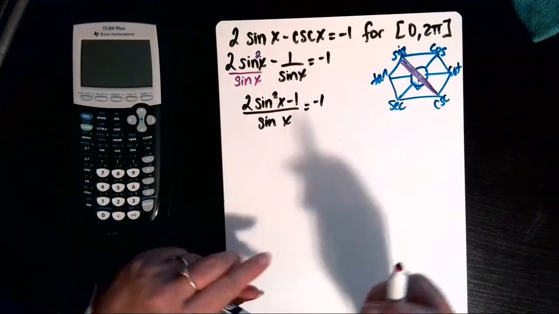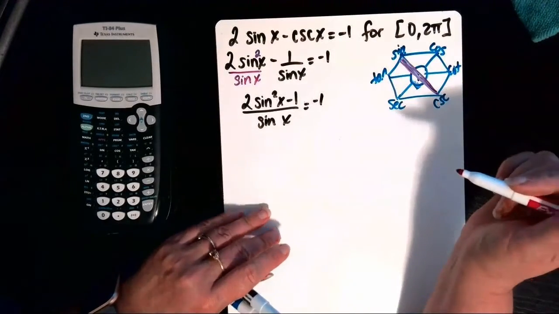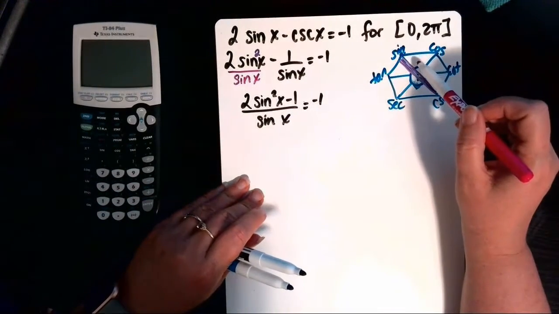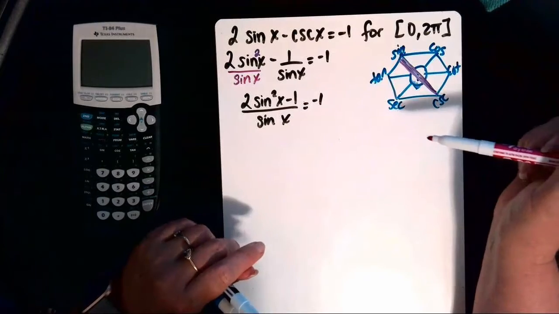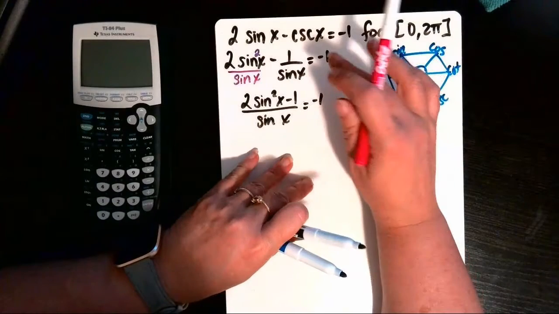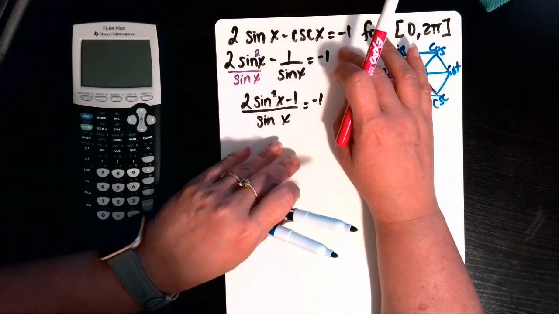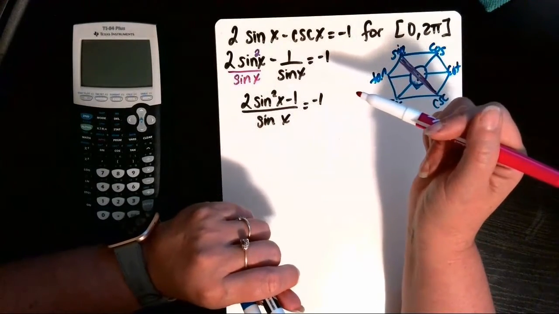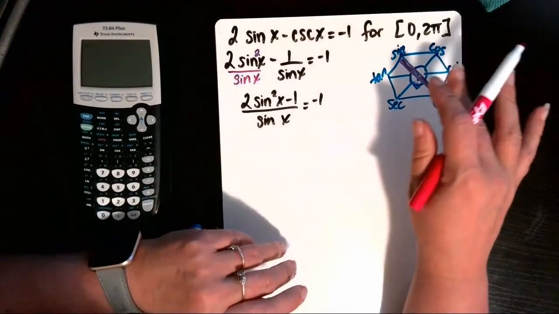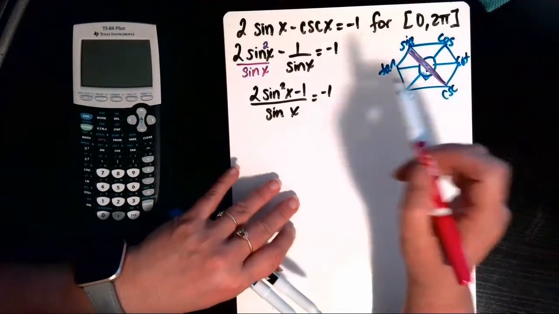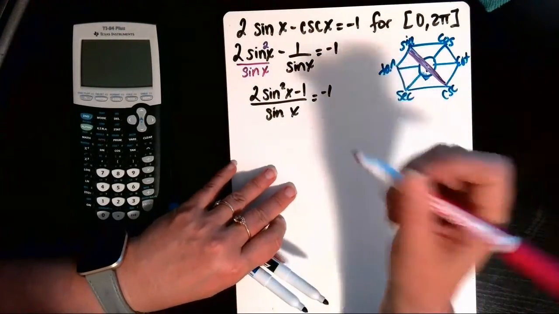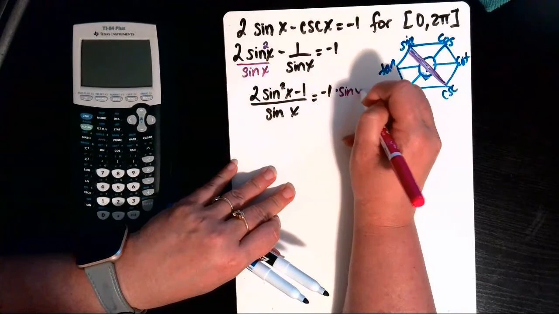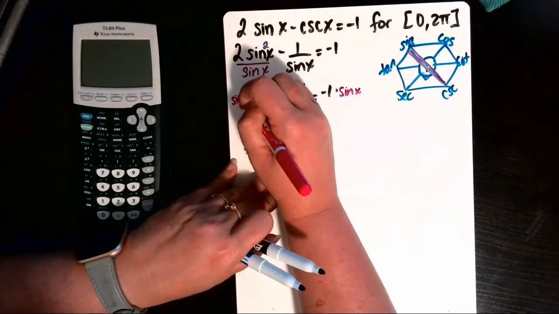And whenever you see a square, you're usually reminded of Pythagorean identities, and you start looking for ways to swap things out again. But remember our goal. Our goal was to get everything in the same trig function, and we've accomplished that. We have just sines now in our equation. So rather than trying to swap out things with a Pythagorean identity, at this point we just want to try to solve for x. So if I multiply both sides by the sine of x.